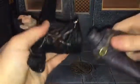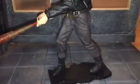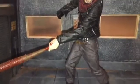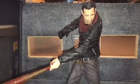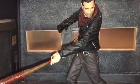And now let's put him back together here. As you can see, it just kind of goes there. So that is how Negan looks all together. And he does look pretty good.